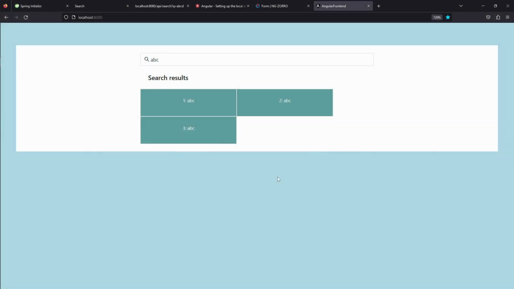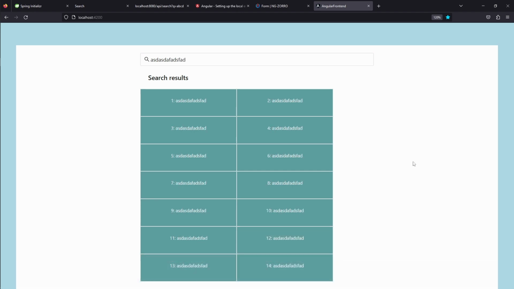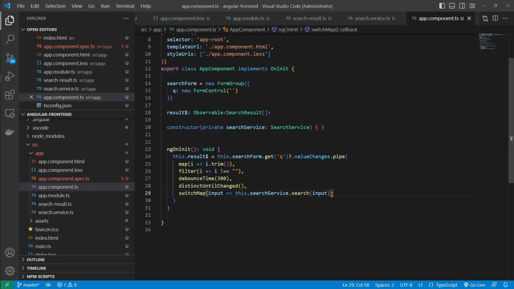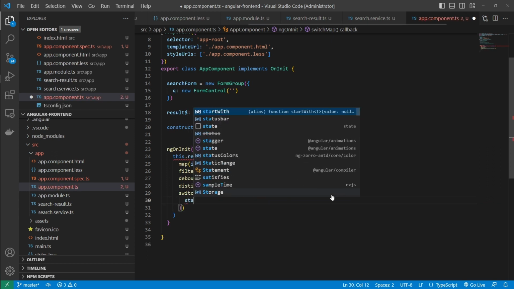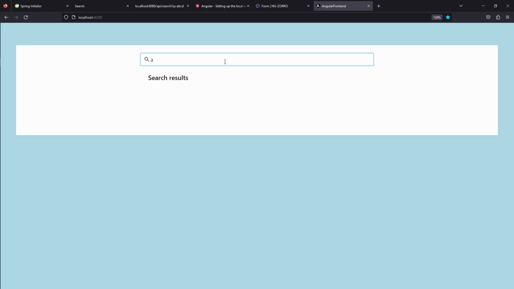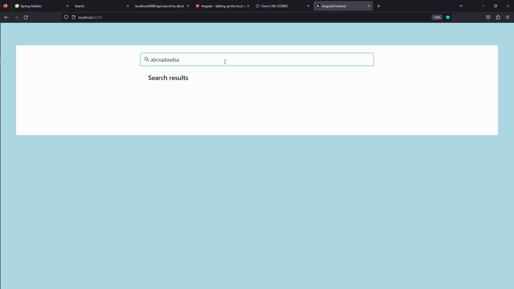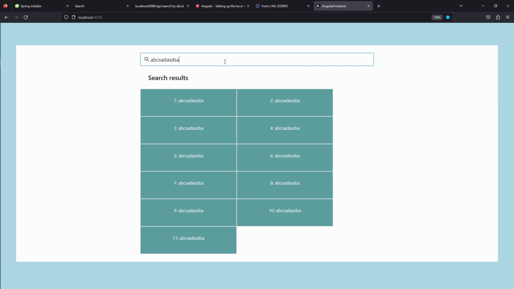We still have problems with our search. If we type in lots of characters, we'll notice that we have our old search result present and we only display the new search result when the whole JSON arrives. We are not receiving real-time updates. We'll work on the second issue in a bit, but the first one we can fix by piping our HTTP call to an operator that will make it start with an empty array. Start with operator. And if we go back to our application and make a search for ABC, and then type in more characters, we'll see that our previous search result is cleared, and the result page is populated with a new search result.